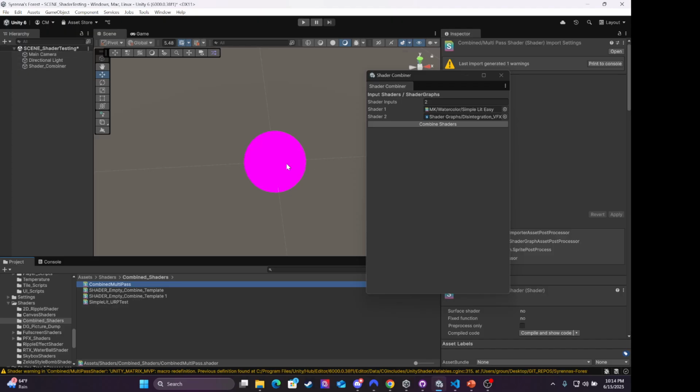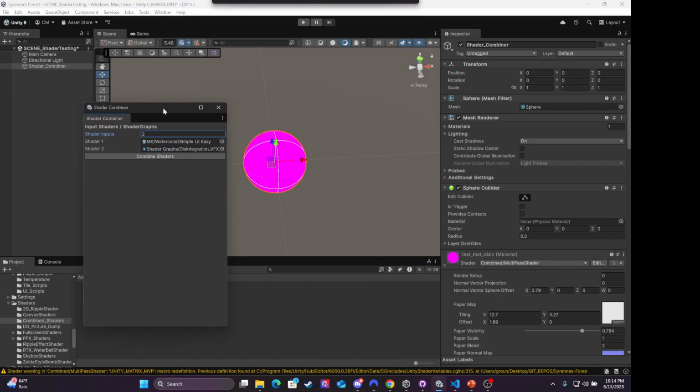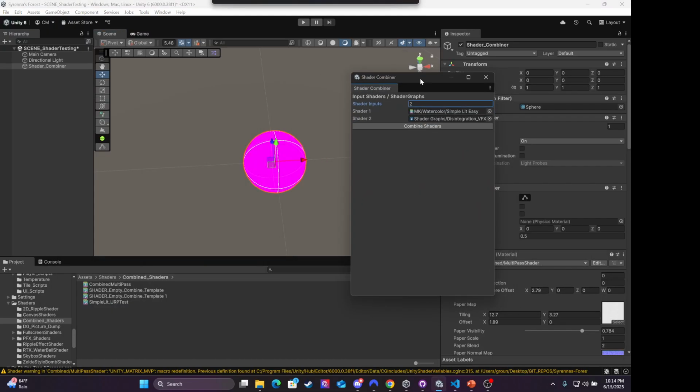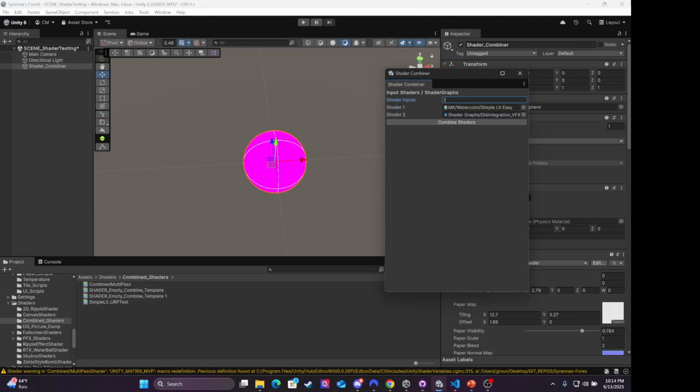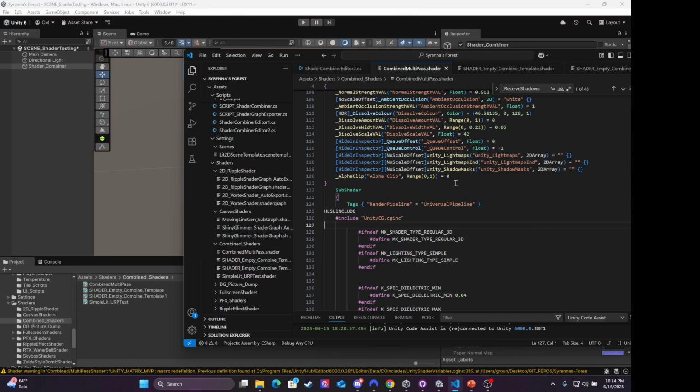For testing purposes, our little circle here has the combined multipass shader, and it'll work quasi-ly. I just have to get rid of this line.